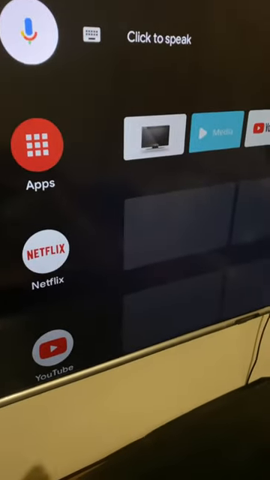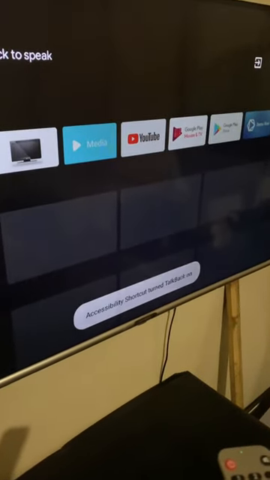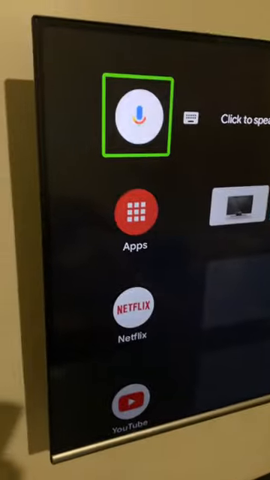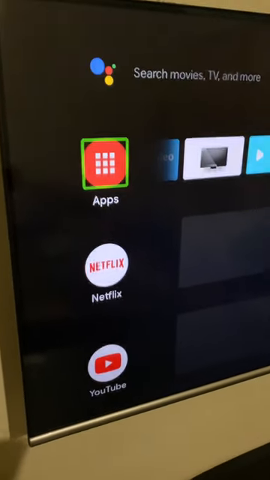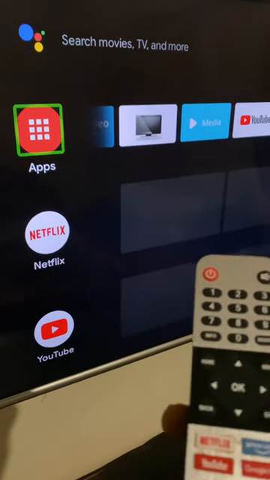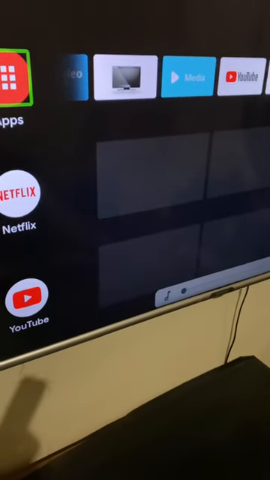In this video, I'm going to show you how to resolve the issue of this appearing on your TV. This is working on Android TVs. We have a Skyworth, and this is a bit annoying, and this is for people with disabilities. I'm going to reduce the volume so that you don't get disorganized.